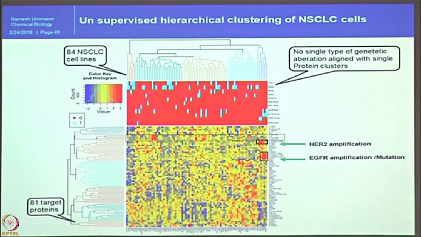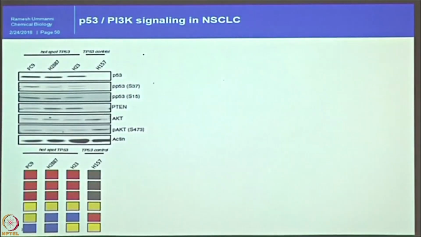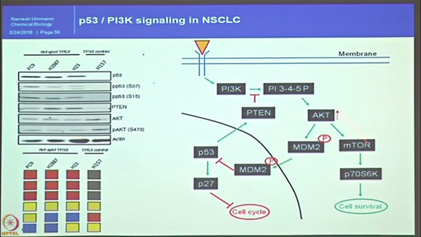In a similar way, we also took a closer look at another small cluster here. You can see that this is a small cluster with red patches here and here. This is basically the P53 pathway. Then we looked at the P53 hotspots, and this pathway we reconstructed was not known for P53 patients. That means some of the P53 patients were never receiving the AKT inhibitors earlier. They were always treated in a different manner. So those P53 patients with activation status of AKT should be treated with AKT inhibitors rather than the other inhibitors. This information was missing earlier.